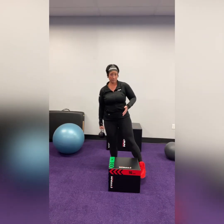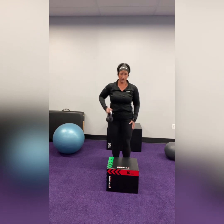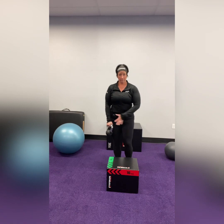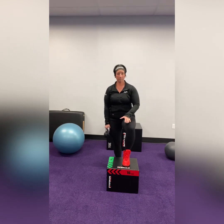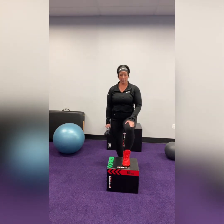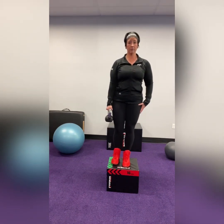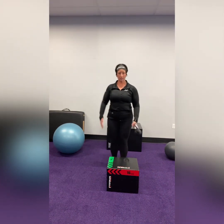The next exercise is a contralateral step up. Contralateral simply means the weight is in one hand and you're doing the work on the other side. I prefer kettlebells for a step up because it's a bottom-loaded weight — more comfortable for this movement. So the weight's in my right hand and I place my left leg on the platform — that's the contralateral component. With this step up, we're not removing this leg at all; it stays glued to the stepper the entire 35 seconds. Since we're doing two rounds, when we come back for the next full rotation, we'll do the other side.